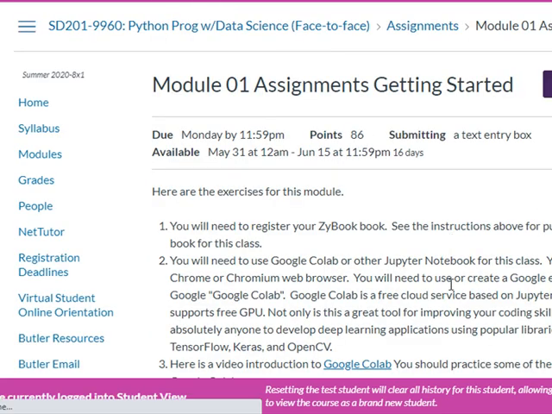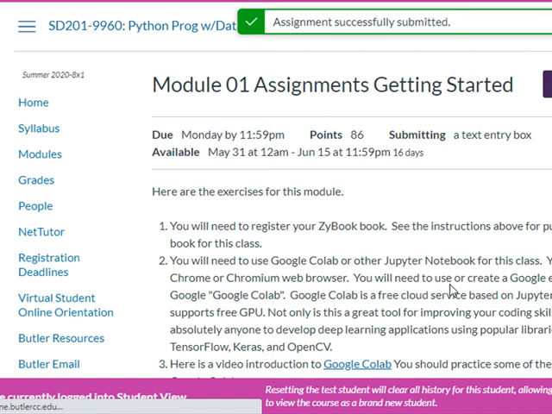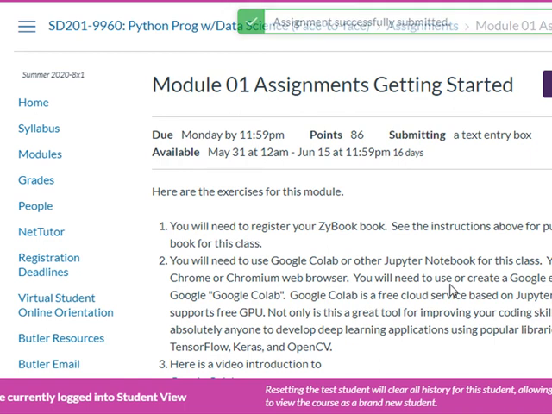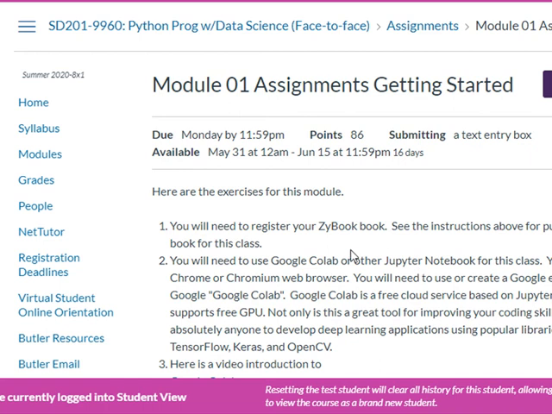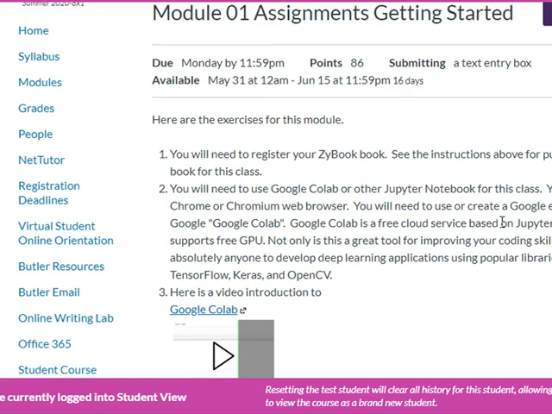Now, not everything will be done in zyBooks. Not all of your work will be done in zyBooks. We're going to learn about data science. And so we're going to be looking at some exercises which we'll be doing outside of zyBooks. zyBooks is a good textbook for learning some of the programming, a little bit of the data science, but we're going to be working outside of the textbook.